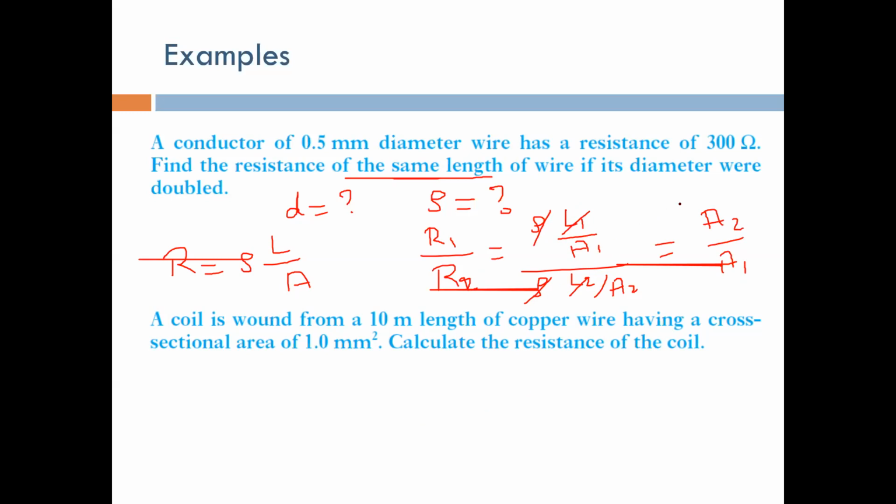And A is equal to pi d square over 4. I'm not sure exactly why it does that, but let's live with it. So this is proportional to d square, the square of the diameter. So the ratio of the resistances will be the same as the ratio of the diameter squared. So for example, let's delete that.